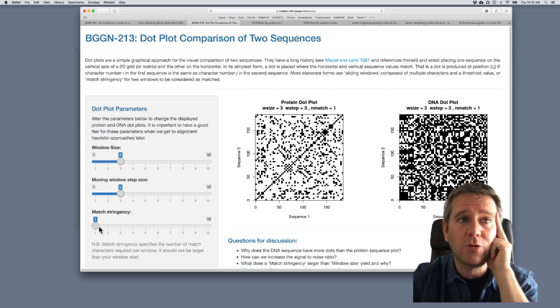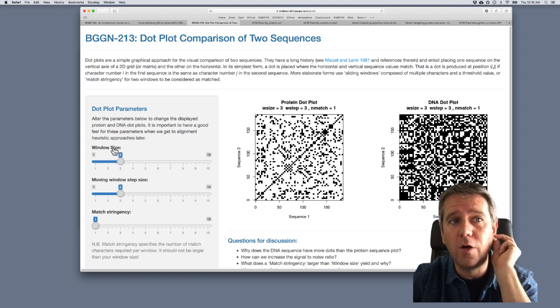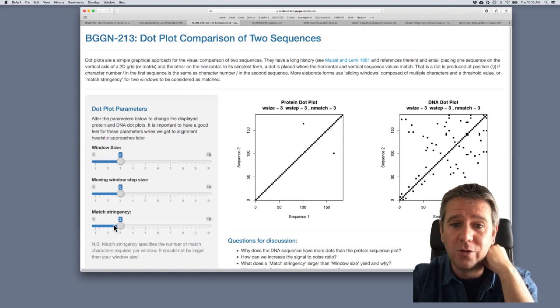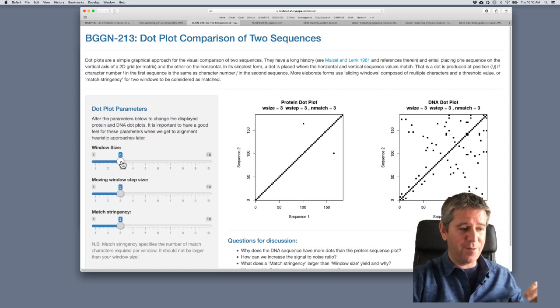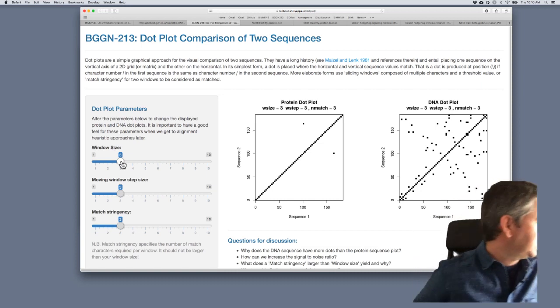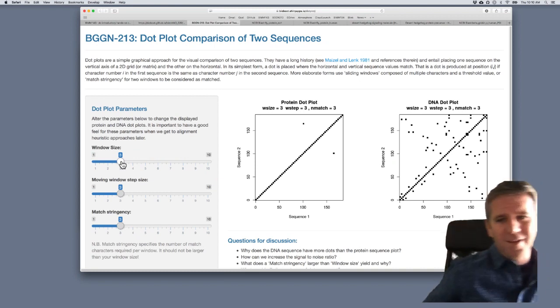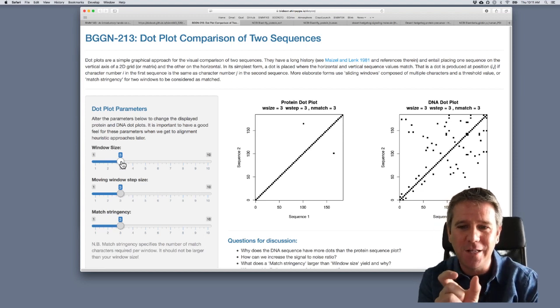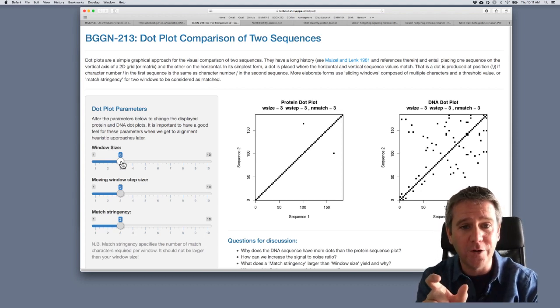And then there's also this match stringency, a combination of these parameters here. For example, if I increase the match stringency to be very strict, what I'm asking with this set of parameters is that rather than asking for one character at a time to match to put a dot in, we're going to look in a broader little window of characters, in this case 3 characters at a time.